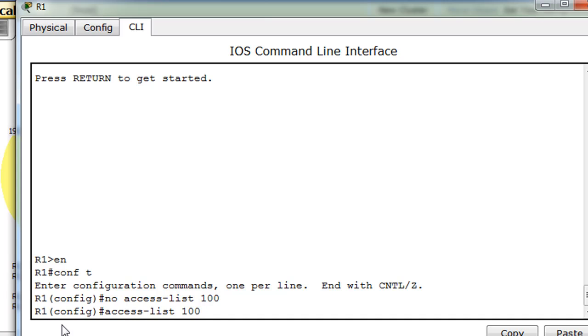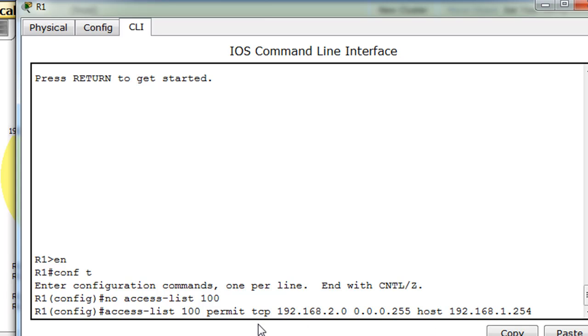list 100. Okay, permit, and then we'll say TCP. We have to permit the protocol for the web protocol with port 80. So instead of putting IP here, we put TCP. Then we'll say source, the 192.168.2.0 network, 0.0.0.255 is the wildcard bits, right? That's the source. And then the destination, 192.168.1.254. And we could do this and put wildcard bits here, 0.0.0.0, or I believe we could put the host command in front of this. So let's see if we can do that. So we'll just do that here.